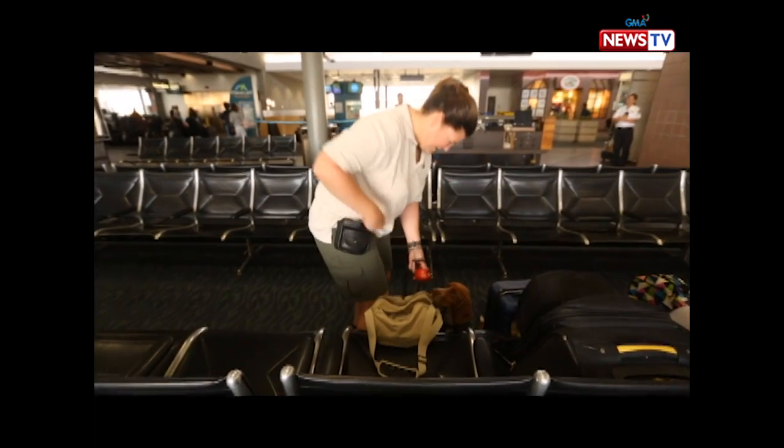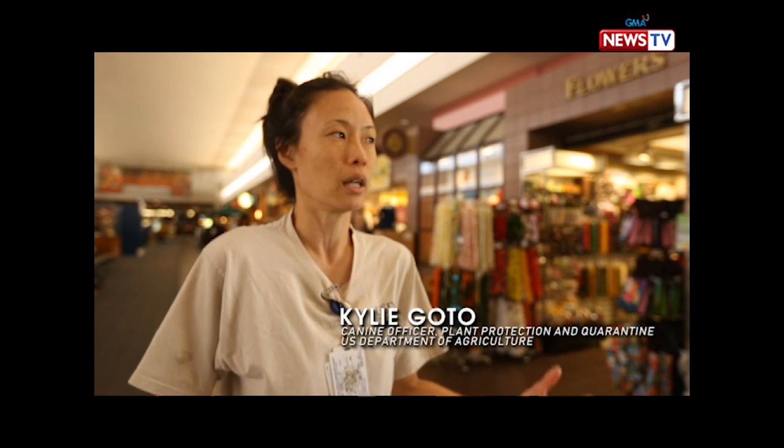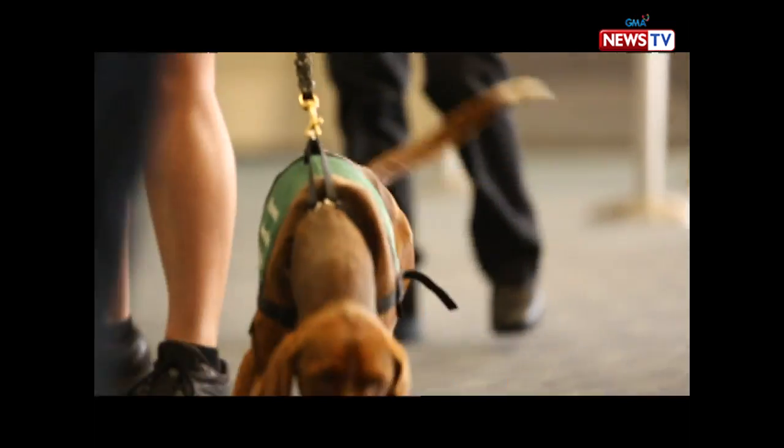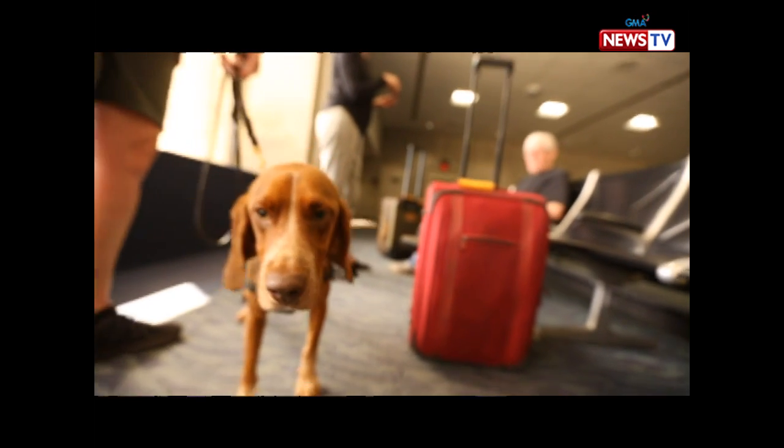You were mentioning the dogs came from a rescue center. Yes, they preferred those dogs because it kind of gives them like a second chance in having a good life. You know, people have like abandoned them basically, and so it gives them another opportunity, and then at the same time it gives them like a purpose.